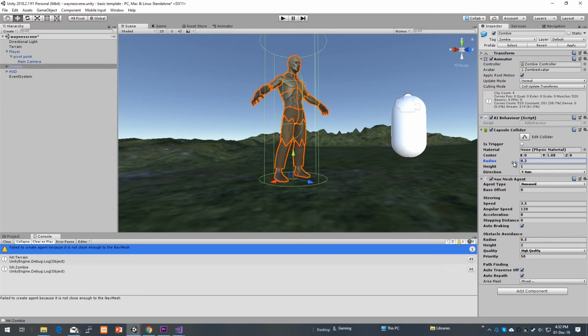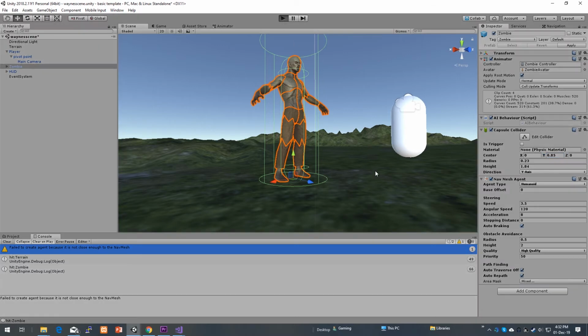This is what I'm actually hitting, is the capsule collider. And the height, I want it so that there. You don't want to make it too easy to hit it, but you don't want it so you're shooting his ankles.